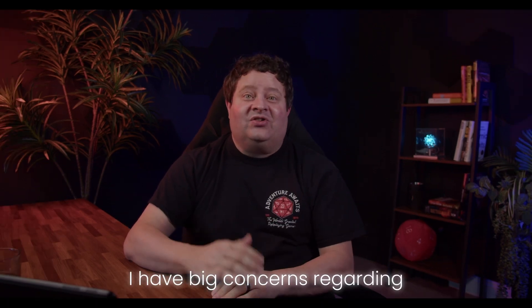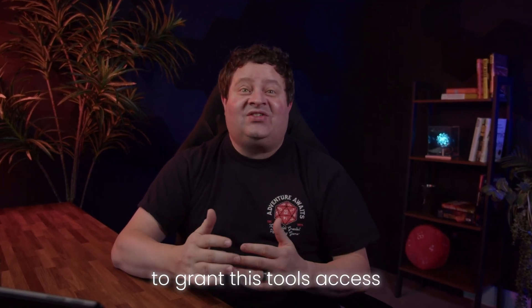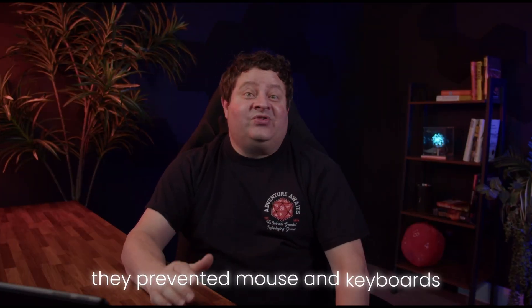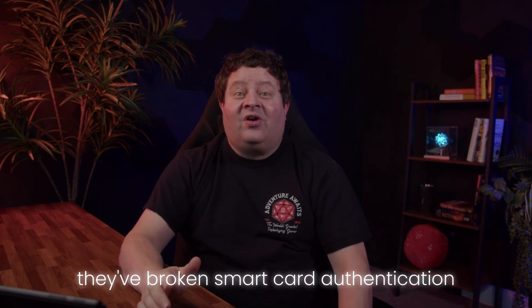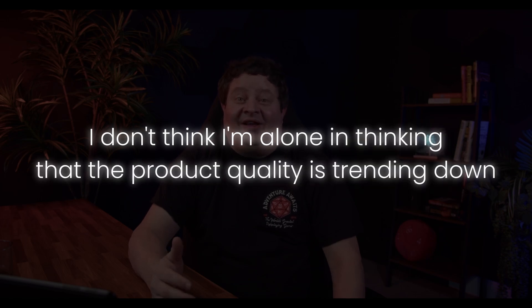I also need to address Copilot. It's by far the worst AI assistant, and I've used them all. But Microsoft seems hell-bent on putting it in everything in the OS, and I have big concerns regarding security and privacy with these moves. LLMs are easily compromised and can be prompted to expose confidential information. Most of the security professionals I work with are horrified by the push to grant these tools access to critical files and system functionality. We're also seeing significant quality issues with Windows updates — just this year they've managed to break localhost, prevent mice and keyboards from working in the recovery environment, broken smart card authentication, and bricked people's hard drives. Microsoft has been laying off developers and mandating increased AI usage, and I don't think I'm alone in thinking that product quality is trending down.